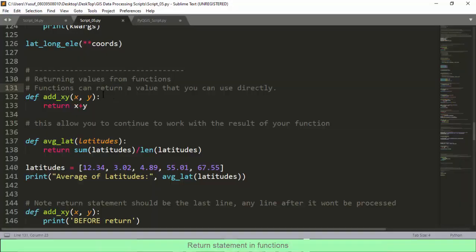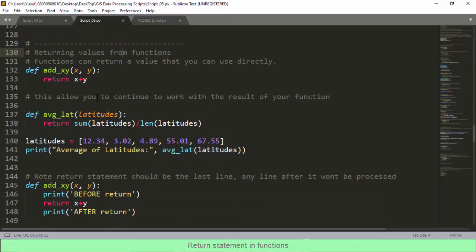So the next thing we are going to take a look at is returning a value in a function. All this while we have been printing the result of the function. If you want to make use of the value that a function returns, or you want to carry on with calculation using the result of a function, then what you need to do is to use the return keyword. When you return the value of a function, you will have the ability to carry on with your normal calculation or your normal processing.